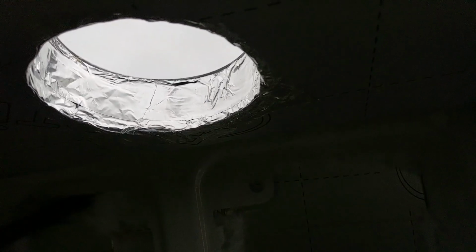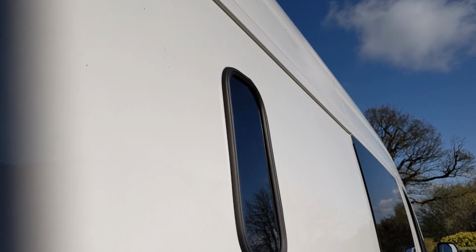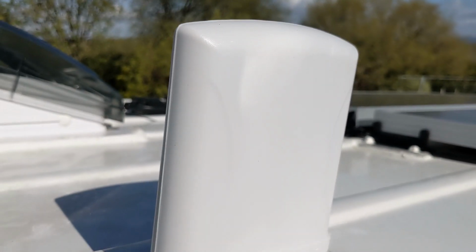Welcome back to MountainAdvantures. In this episode, we're going to cut yet more holes in the side of our van to fit another window, 2 solar fans, and a 4G antenna.